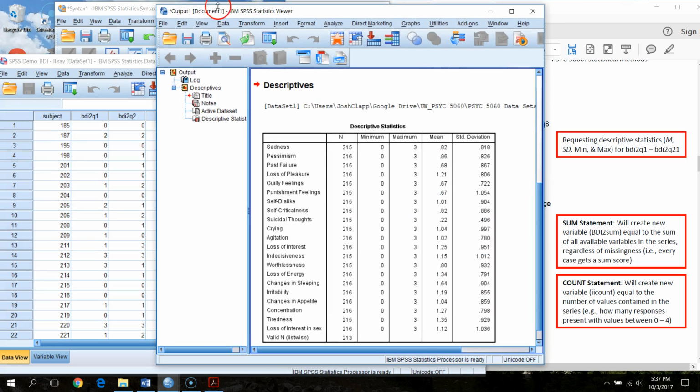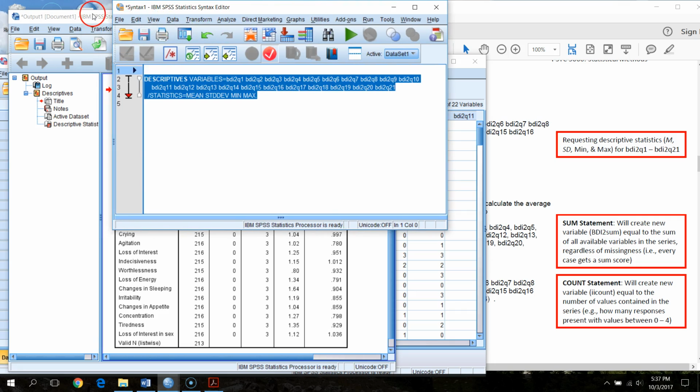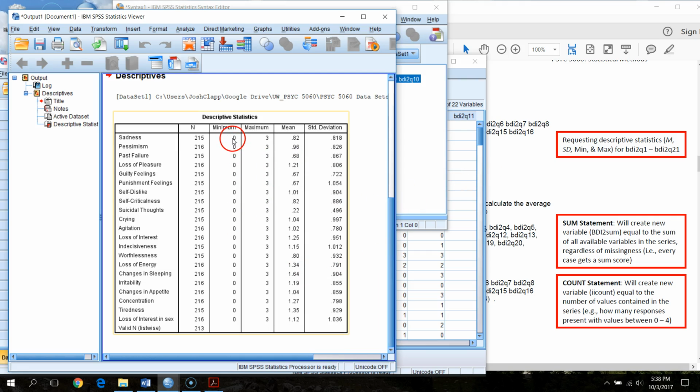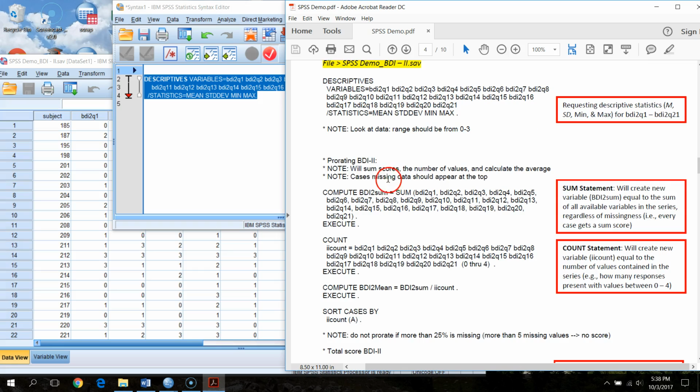And when we run these data, let me drag this here, what we see is that we've got our number of observations here, our minimum, our maximum, our mean and standard deviation. Now, mean and standard deviation in this example, I'm not terribly concerned about it, but what I want to do is take a look at the minimum and maximum. I want to make sure that I don't have any values that fall outside what's reasonable for this measure, 0 to 3. And so it looks like we're all good, but if we look down at our effective sample size here, it does look like we're missing some responses on some items. So we're going to want to take a look at that more closely. Okay, so we're going to shut this down. And so that gives us our descriptives.